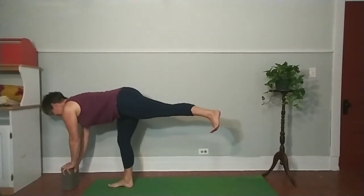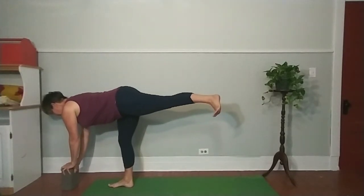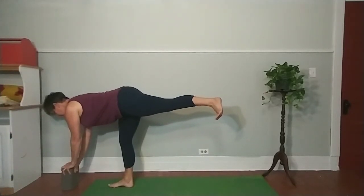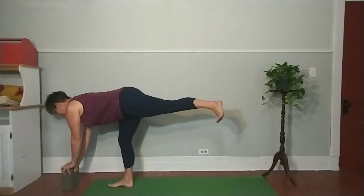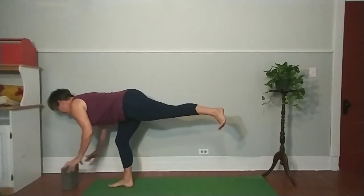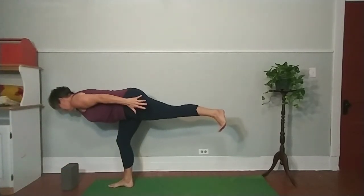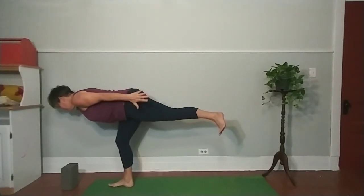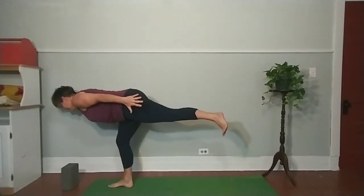You're going to flex that left leg, lift it, lift the thigh, pull the belly in, hips stay level, shoulders back away from ears. You can stay right here, or you could bring your arms back alongside your hips. We're adding difficulty here. So if you're feeling really unsteady there, maybe you bring your hands back down and balance like that.